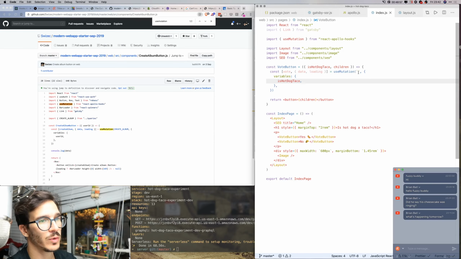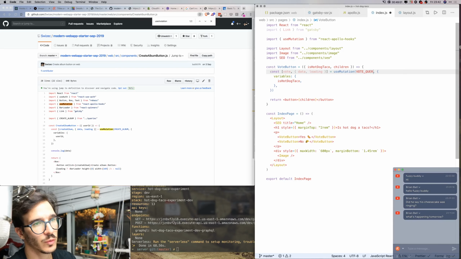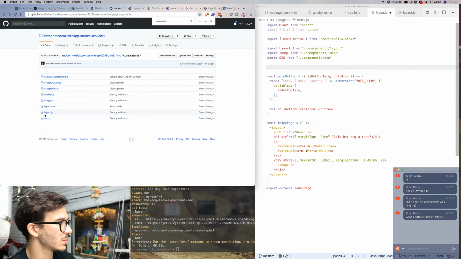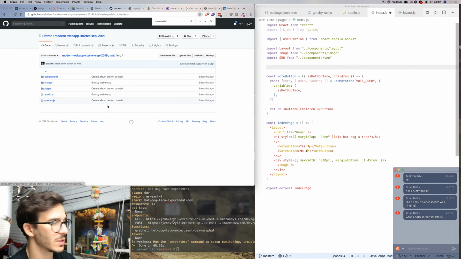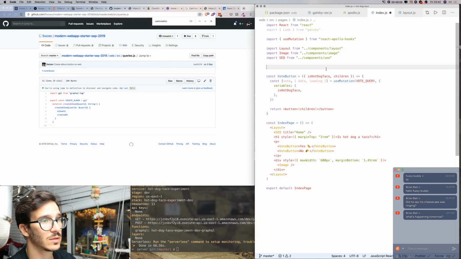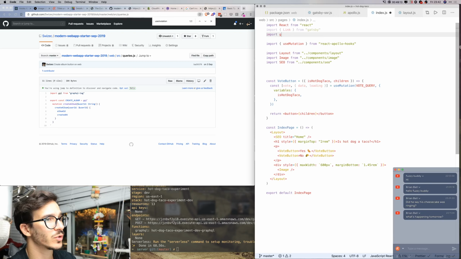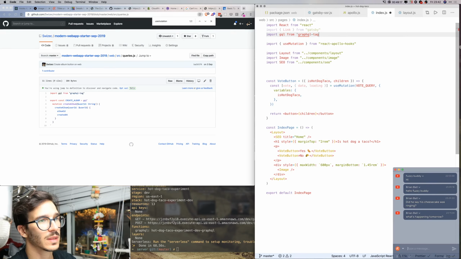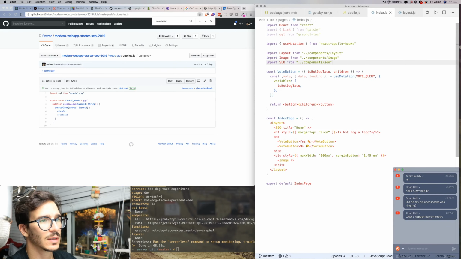And for our query, we're going to write a vote query, and this vote query I'm going to borrow again from queries because this is going to be tough tomorrow, isn't it? We're going to also import gql from graphql-tag, like that.